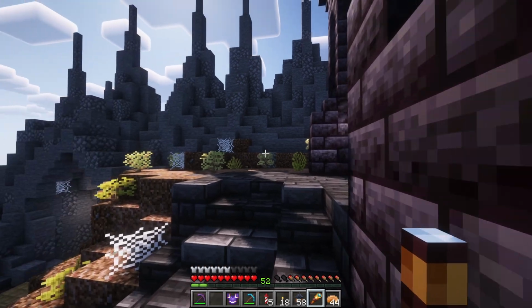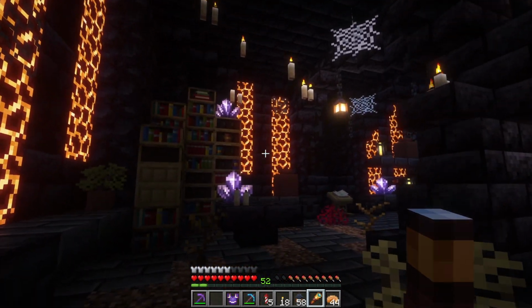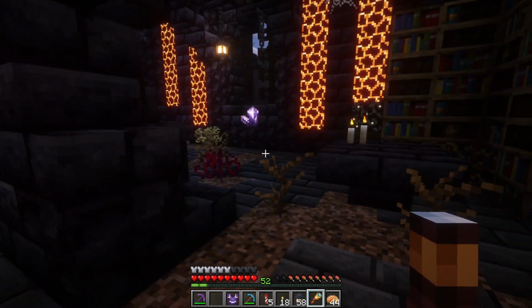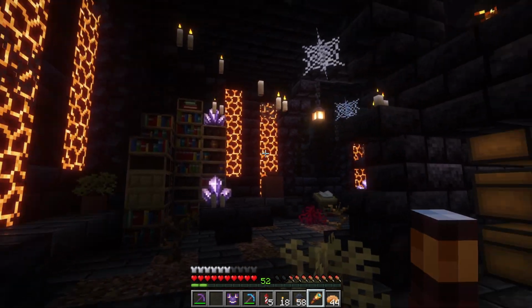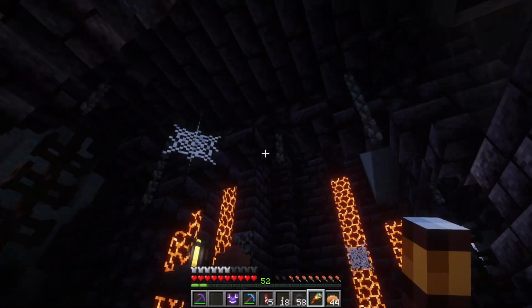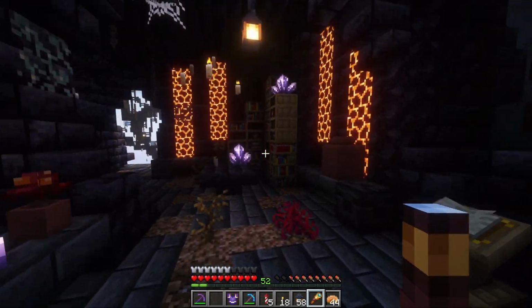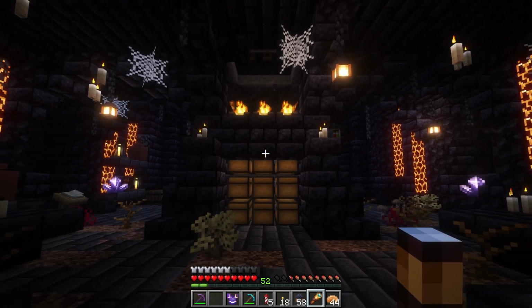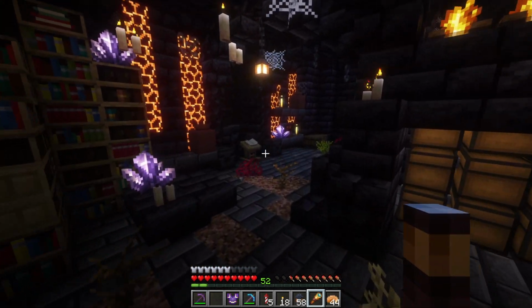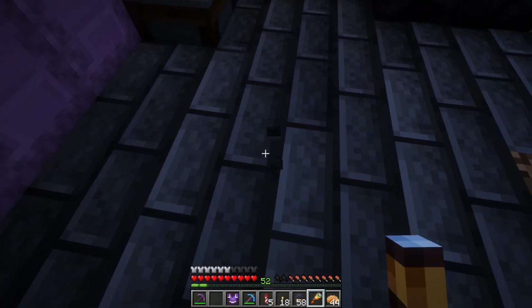Let me go inside and show you guys. It's kind of magical-ish. We need to have flying candles. Flying candles equals magic. So, basically, my idea that I wanted to implement: this section over here is supposed to go to the basement.